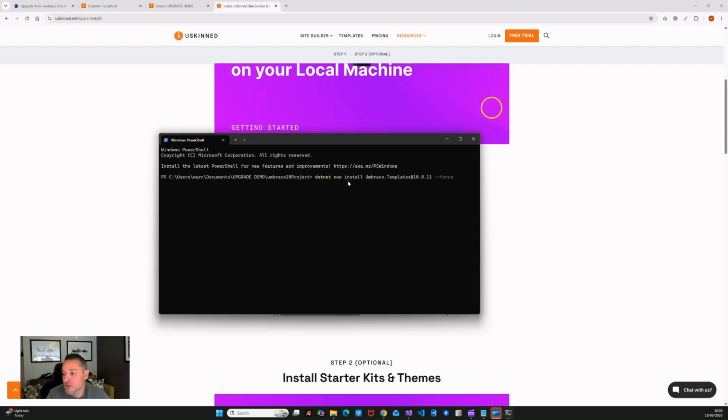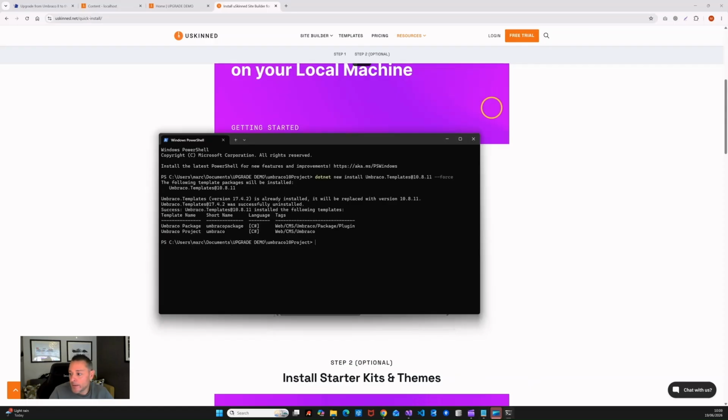So we want to first install the Umbraco 10 templates, and then create a solution, and then the unattended upgrade Umbraco install.